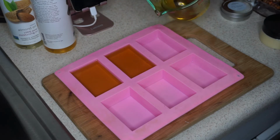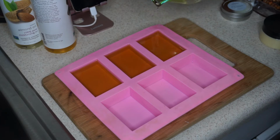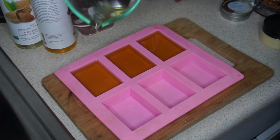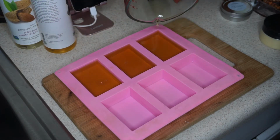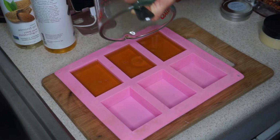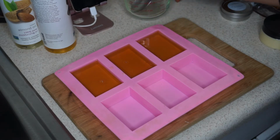Okay. And here. Oh, it seems like we have a little bit left, so I'm gonna try to just top them off as much as possible. All right, so perfect. So that is 3 bars, exactly where I needed to be. So that worked out perfectly.